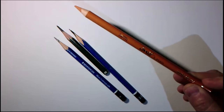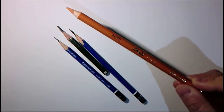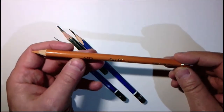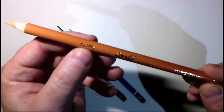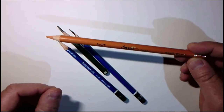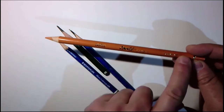Contes come in many different types, from black to brown to red. This is a color that I like a lot. I don't know if you can see it if I zoom in on it. If not, I can send you a better picture of this. But this is in Conte's pastel quality.